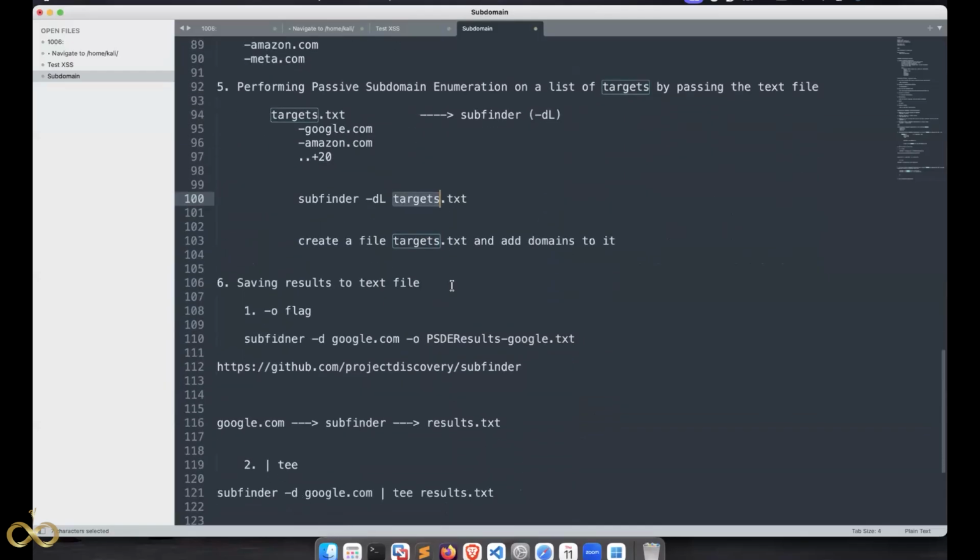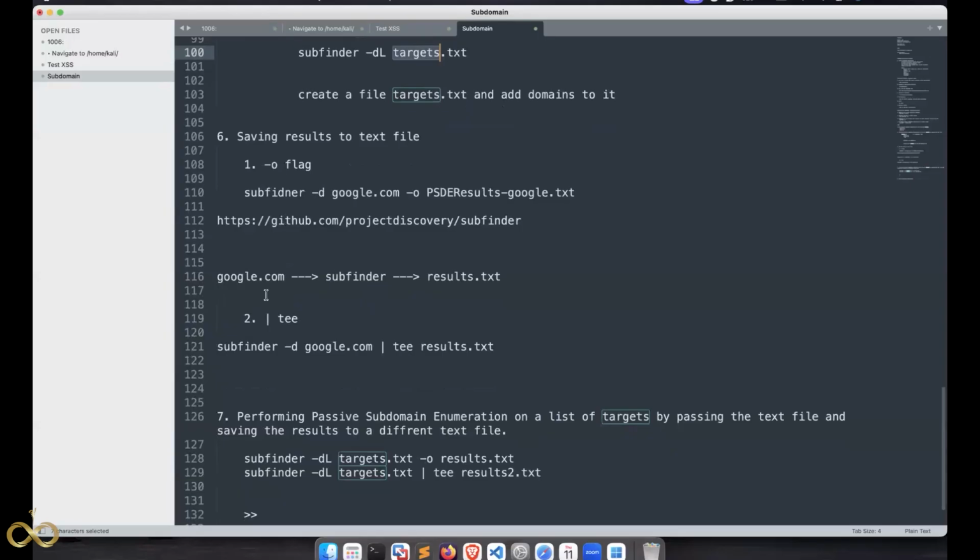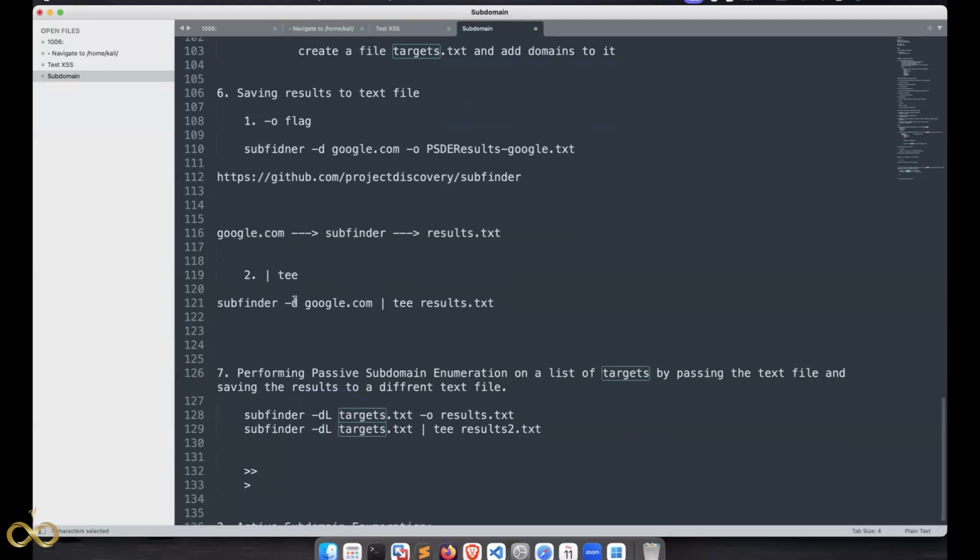After that, if you want to save the results to a text file, you can use multiple ways, but two of them which we have seen are the -o flag, where you specify -o, the hyphen small o, and the file name in which you want to save the result. Subfinder will save all the results to that text file. Then you can also use pipe tee to save the results.